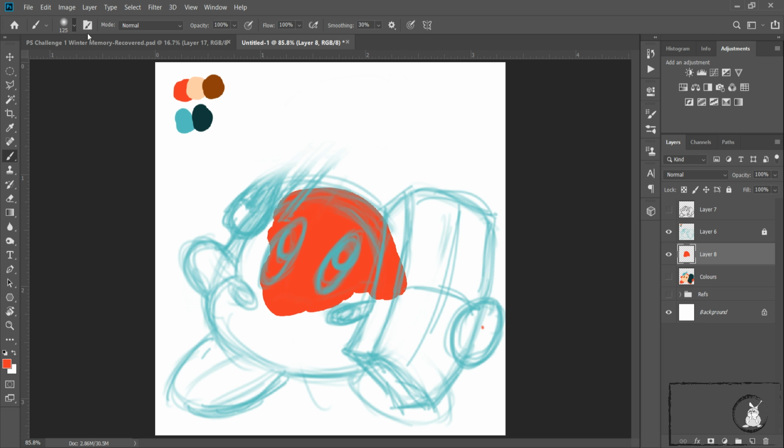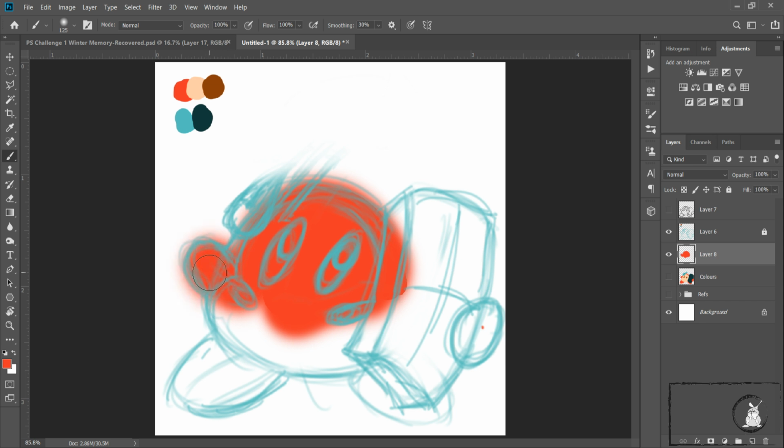Personally, it has to be this brush. Alright, so we're gonna go here. And this is the default brush that comes in Photoshop. It's not really any special brush.